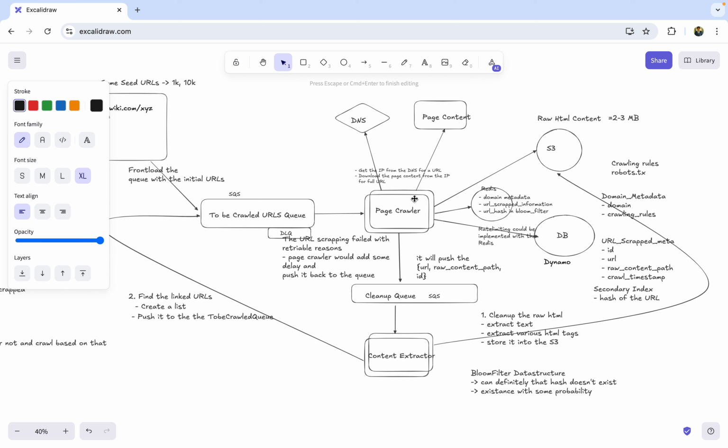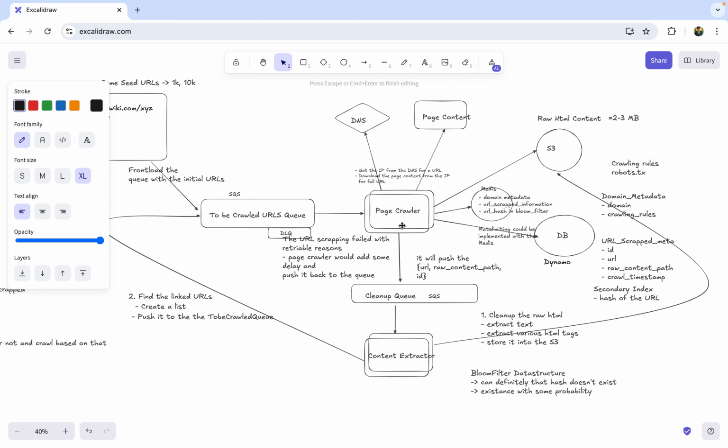Ideally, one approach could have been to let the page crawler do everything, which is get the raw content and then do the cleanup also, get the different tags and stuff, or even find out the linked URLs. But to bring more retriability and make this one faster, I divide it into two parts.